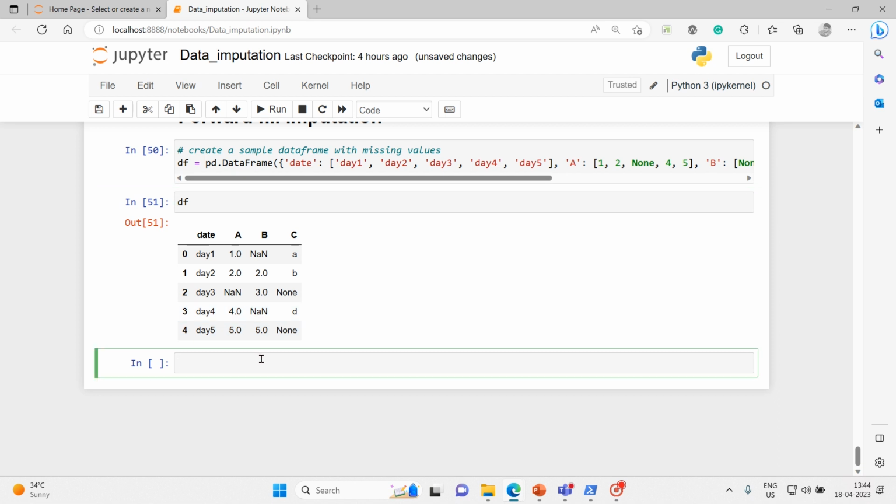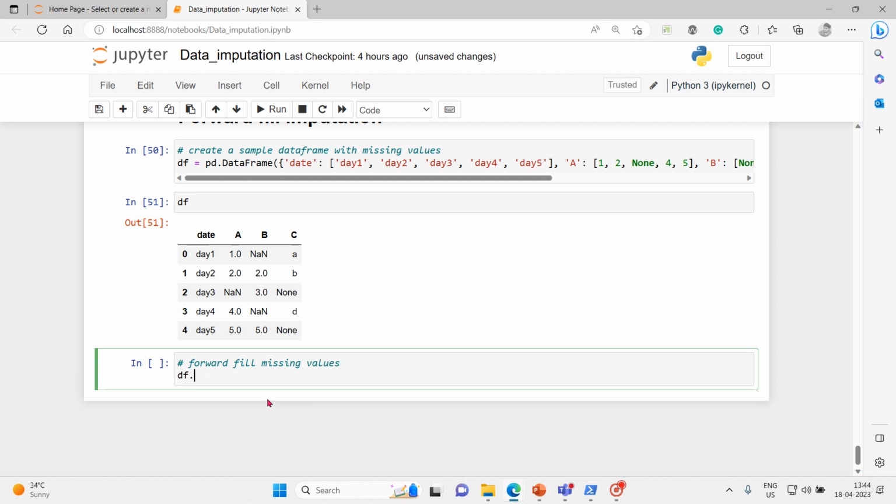So now let's do a forward fill first. To do the forward filling of missing values, df.fillna, and I will have two arguments. The first one is method, and obviously I'll go for ffill, because that's the forward fill.